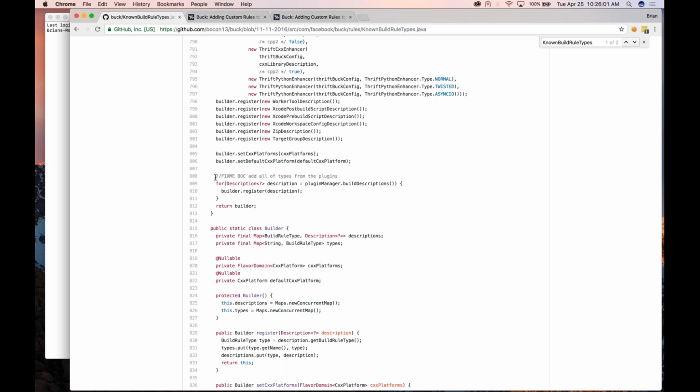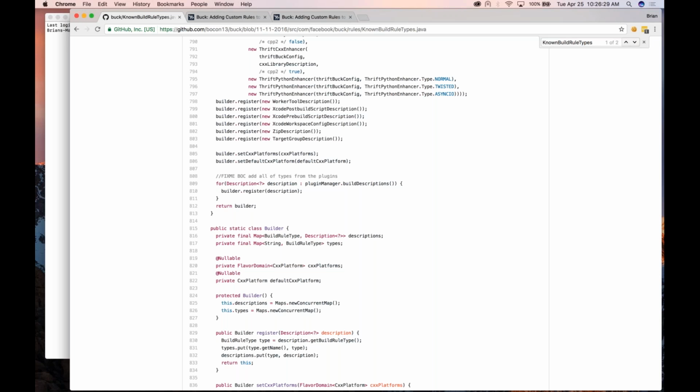All right. So basically, we have this plugin manager that we introduced. This plugin manager will search a predefined directory. In this case, that predefined directory is part of the Buck config that we looked at yesterday. It will look at all the jars in there, and go through them to see if there are any classes that extend the build rule description type.